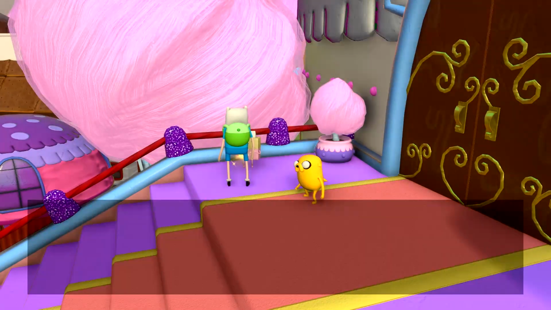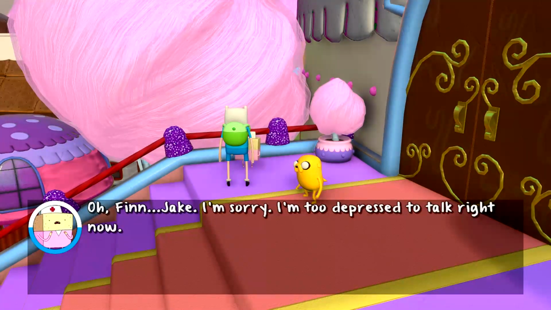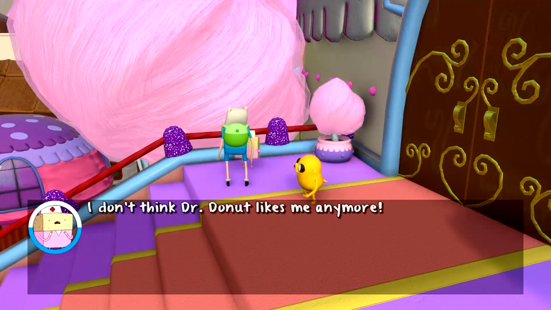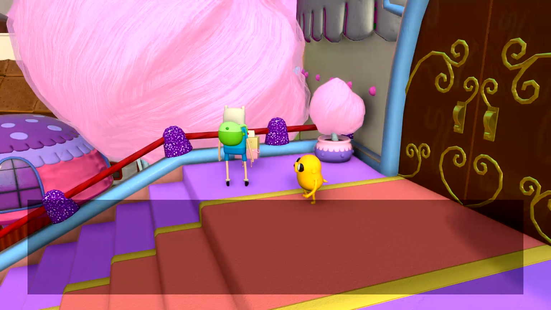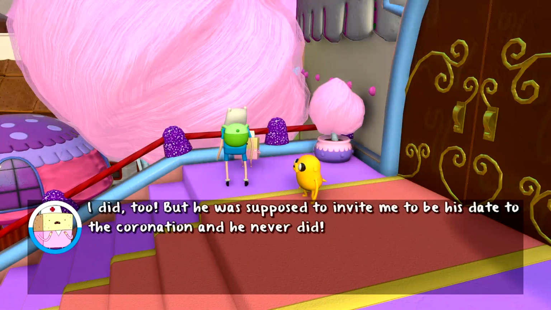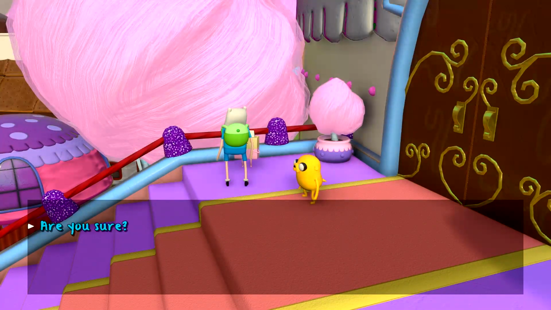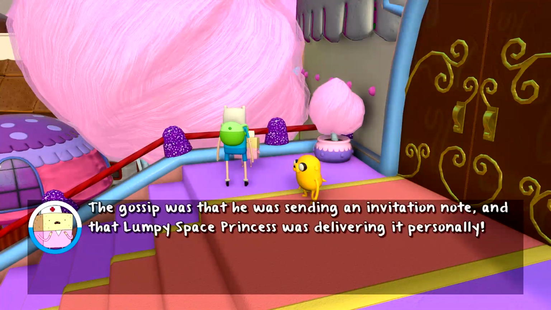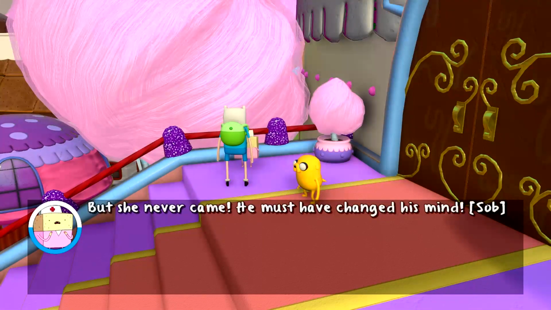Oh, Finn, Jake, I'm sorry. I'm too depressed to talk right now. Why so glum, Nurse P? I don't think Dr. Donut likes me anymore. Why do you think Dr. Donut doesn't like you? I thought you were pretty close. I did too, but he was supposed to invite me to be his date to the coronation, and he never did. Aww. Are you sure? Maybe there's been some sort of misunderstanding. The gossip was that he was sending an invitation note and that Lumpy Space Princess was delivering it personally. But she never came! He must have changed his mind.